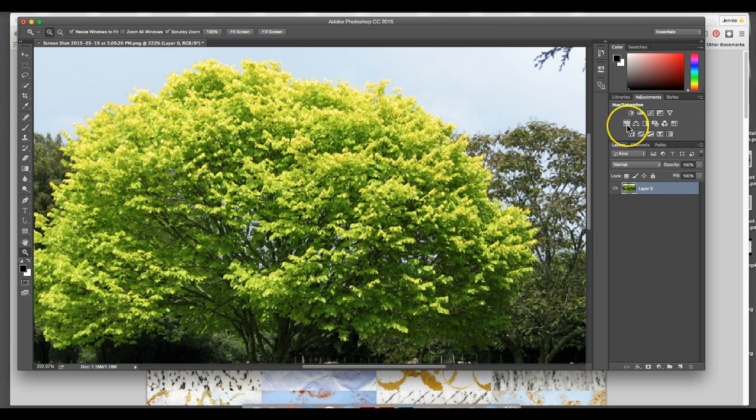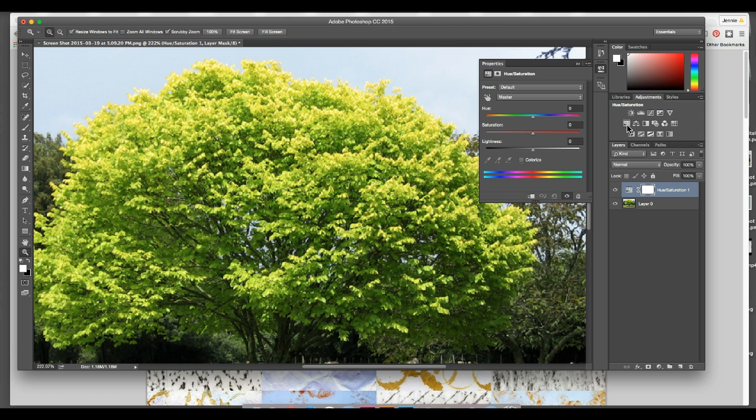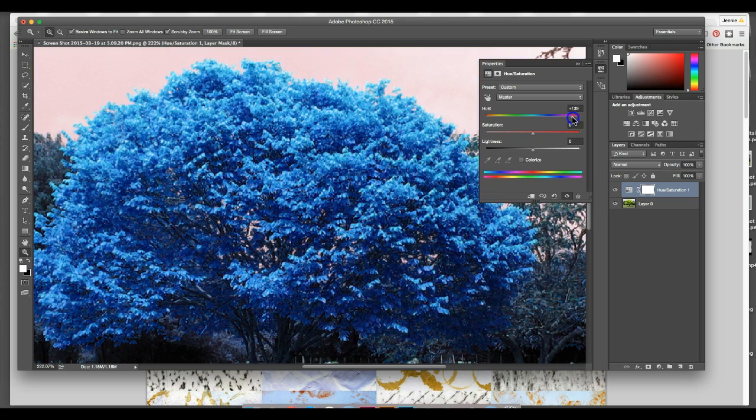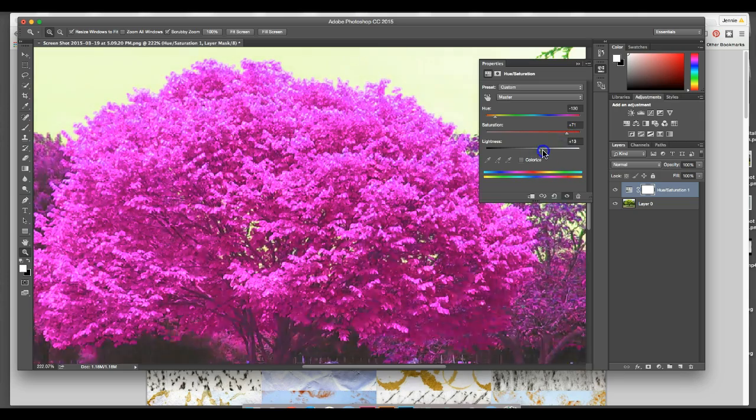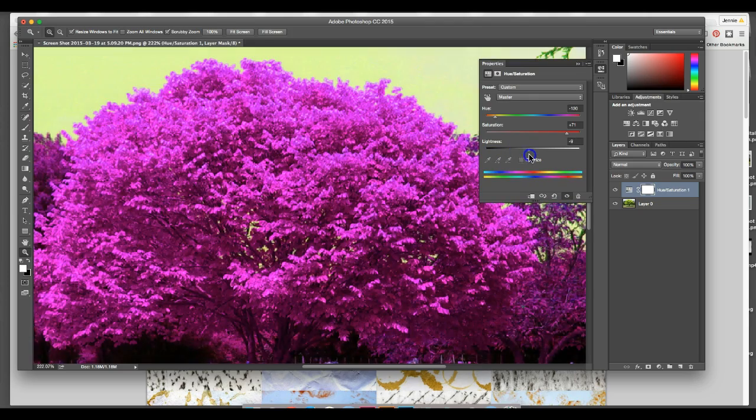So let's play around with hue and saturation adjustment layer for now, because this would be a fun way to manipulate the color. Opens up the panel, okay, and then you can choose to play around with the actual hue. Okay, so that's one way. You can increase the saturation, or how rich the color is, with the saturation bar here, and you can play around with the lightness or the darkness. Okay, you can also colorize, which means that it's going to take whatever color you have chosen and it's going to make a black and white tints and shades version of that image. Okay, so I'm going to turn that off.